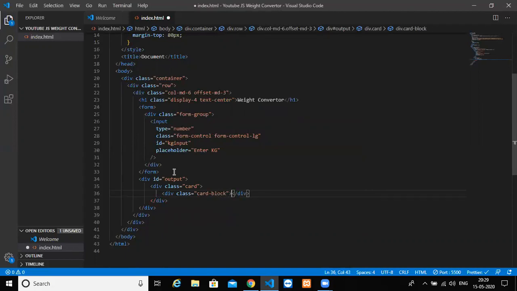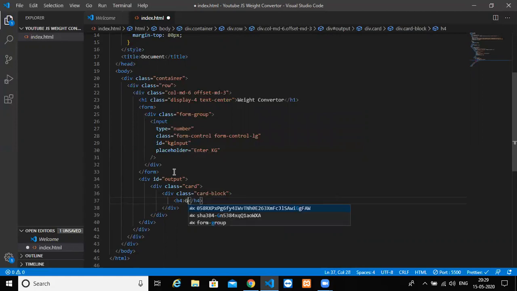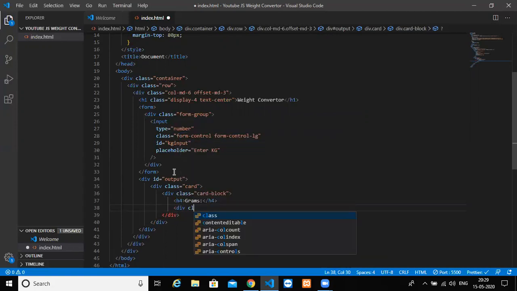And inside that card block, I'll have an h4 telling about grams. Yes, we want grams there, and we want to show that particular data. So we will give a div with an ID. This is the place where our data will come.